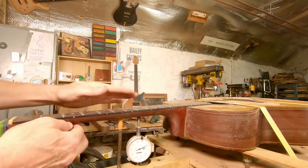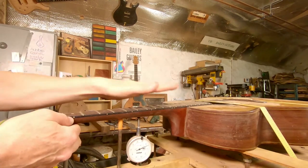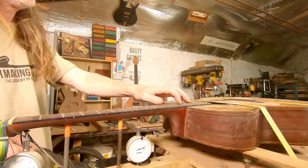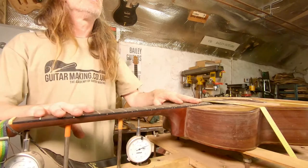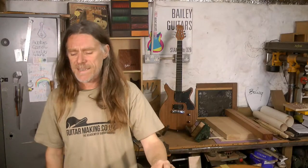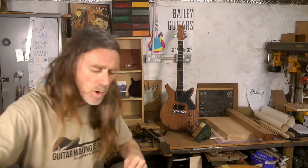These are solid, so it supports it. And that is probably one of the most accurate ways that you can hold your guitar in order to do a fret dress. So that's the string tension simulator. So we can go ahead and work on that now.